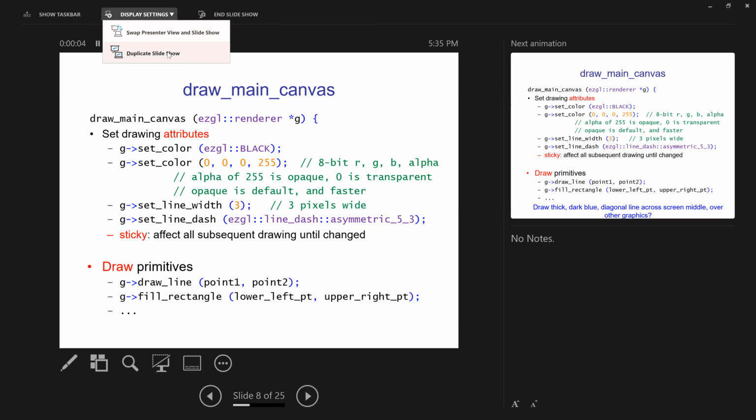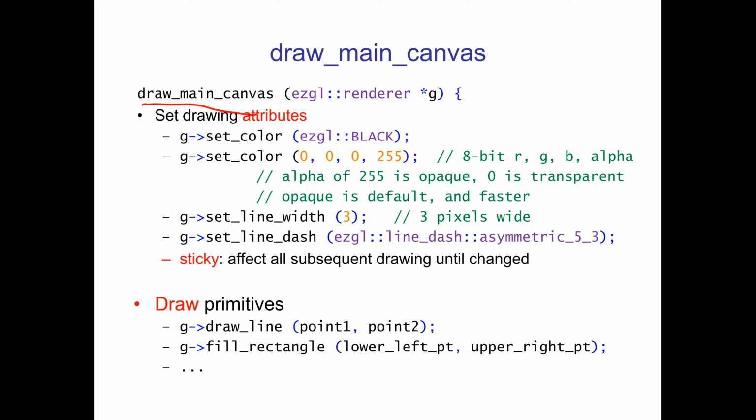Okay, so the most important routine in here is the screen redrawing routine. And I called that one draw main canvas. I registered that as my callback. The reason you can register functions as callbacks is the way a computer actually calls a function is it just goes to the address where the instructions for that function start. So the way these callbacks are actually registered is the name of the function you give, the compiler just turns it into an address saying there are instructions at this address, go there. So that's how you can call functions that EasyGL didn't even know about. It's just told where to go start executing instructions.